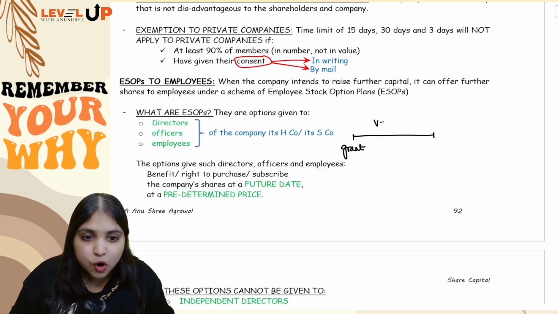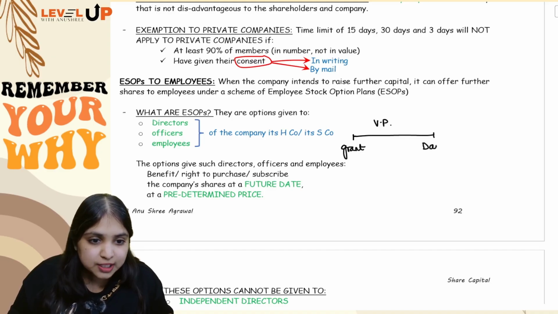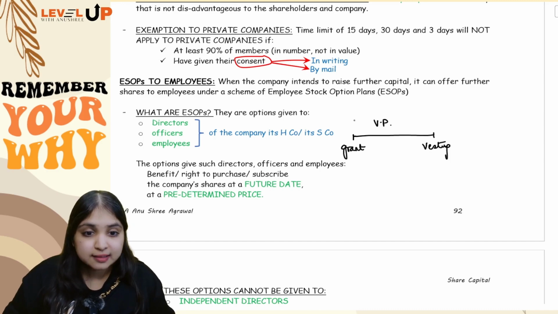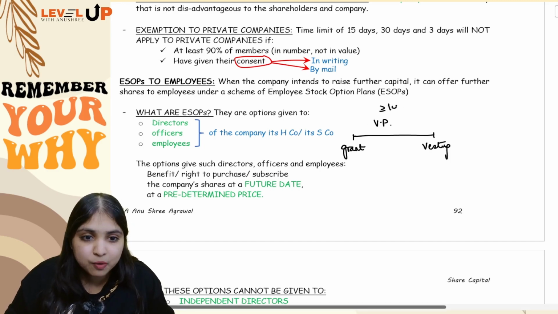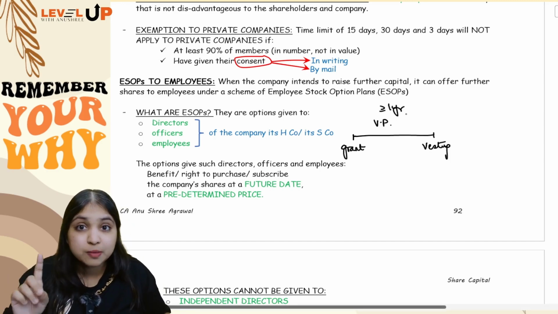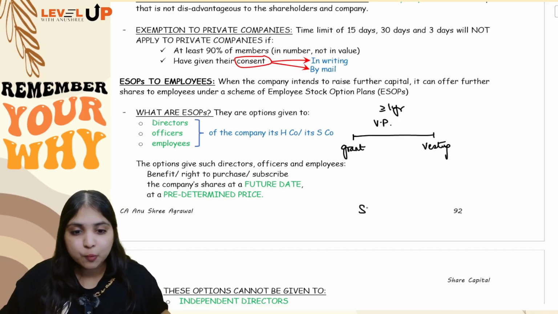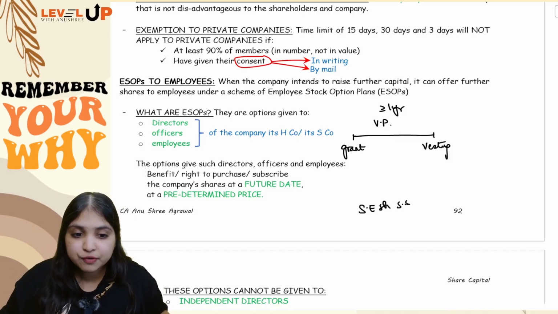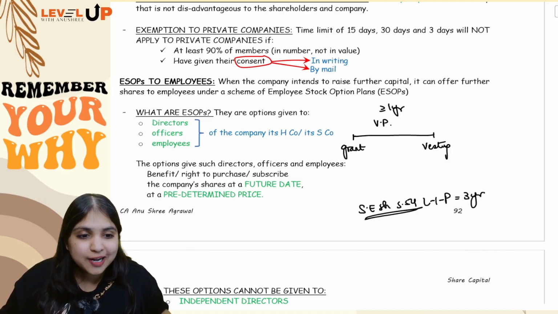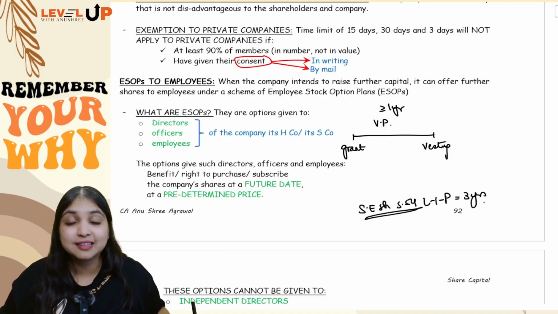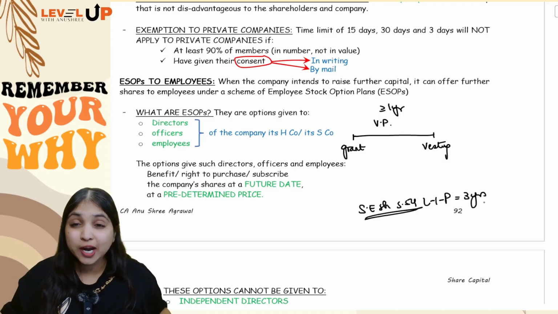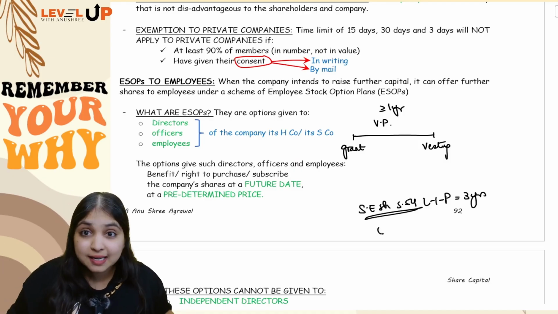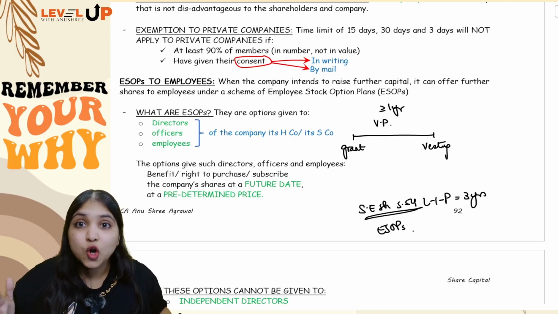That time gap is called the vesting period. So this will be the date of vesting of the option. This vesting period will be minimum 1 year. It can be more than 1 year also, minimum 1 year. Don't get confused now. In sweat equity shares, section 54, there we had a lock-in period. The lock-in period was equal to 3 years. We did not say at least 3 years. We said equal to 3 years. Lock-in period is 3 years. But now in ESOPs, here no lock-in period, guys.